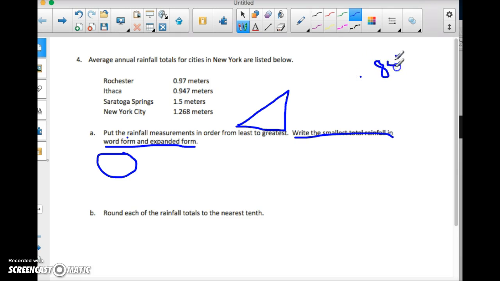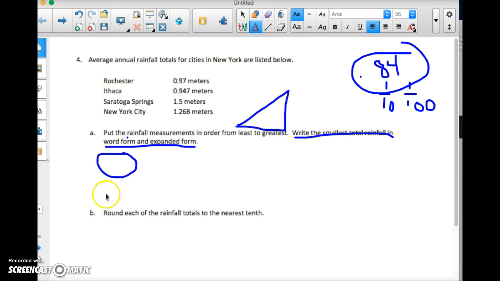8.84. Okay, so if I think about this number on the place value chart, this 8 is in the tenths place, and this 4 is in the hundredths place. But I wouldn't write 8 tenths and 4 hundredths. Instead, I would look at this number together and I say, this number is 84. And so I would write the words, and again, I'm going to type because it is just a little bit faster for us. I would write the words 84. Should be a hyphen there.